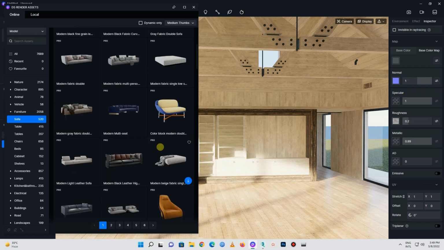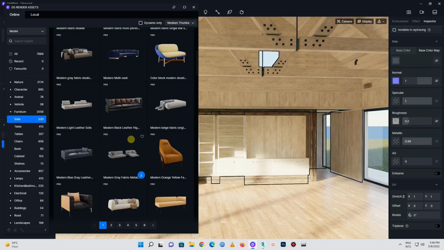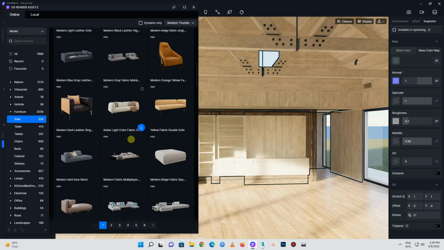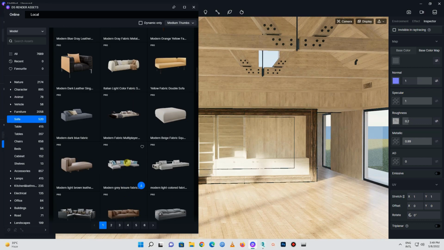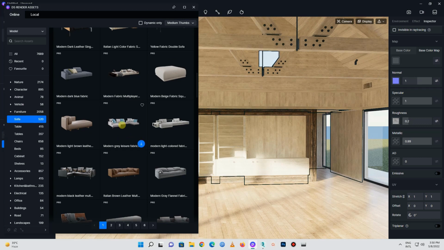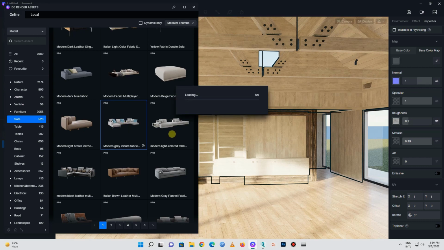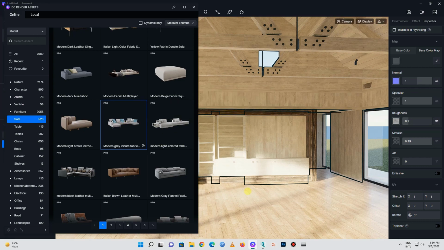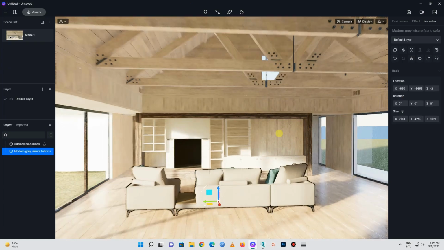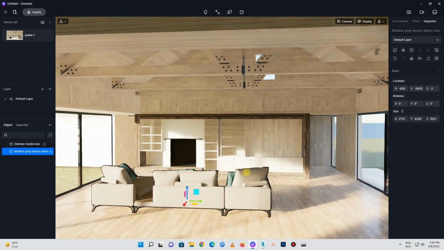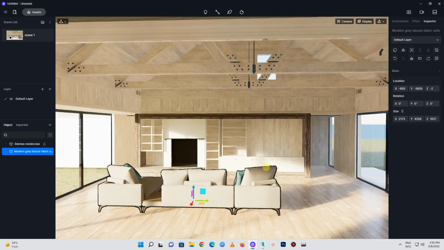In the pro version there are almost unlimited sofas and couches, and in the free version there are like 5 or 10. I will choose something like this. Maybe this one looks good. Okay, I'm selecting it and placing it on the floor plane.